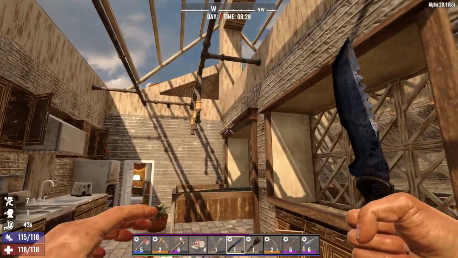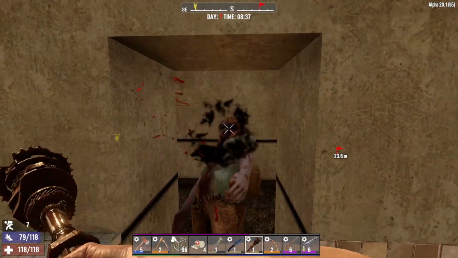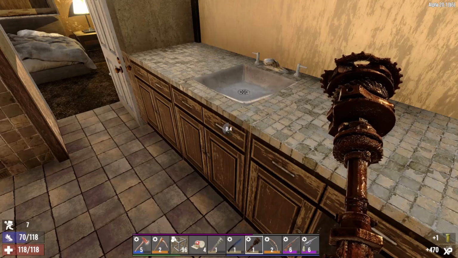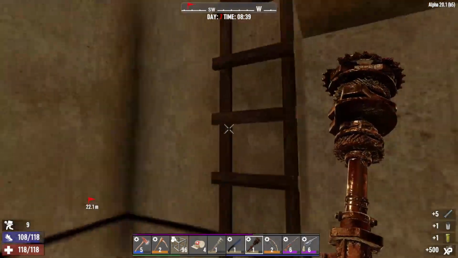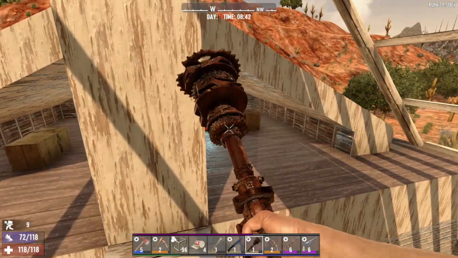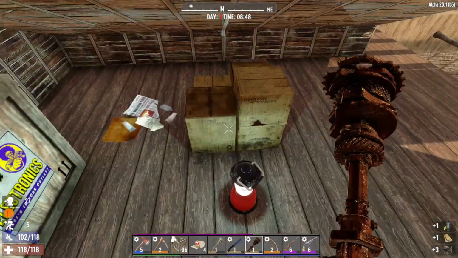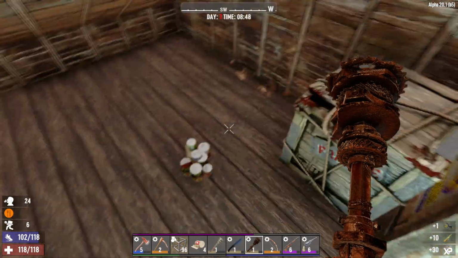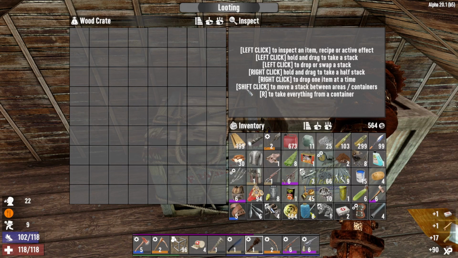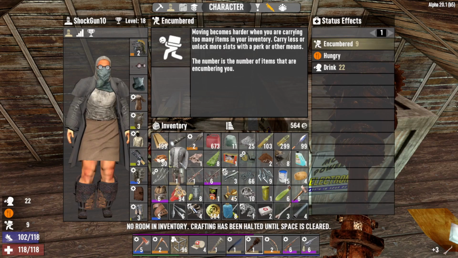Alright, now we need to get up there. I forgot. There, now we have room. Looks like we're getting hungry again. I want that, but I don't care about that. There we go. Good.